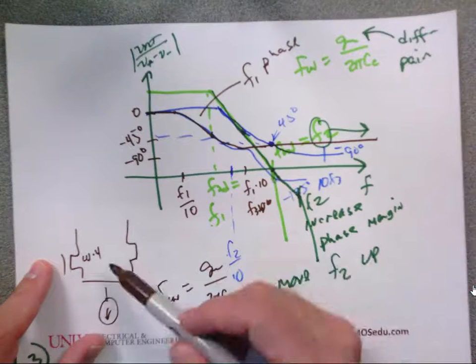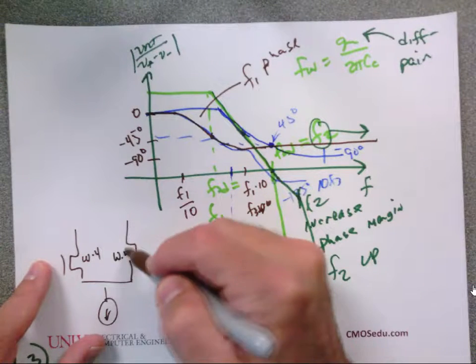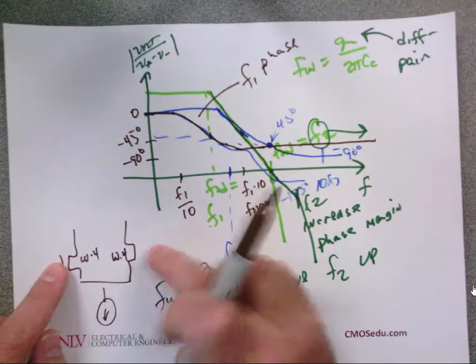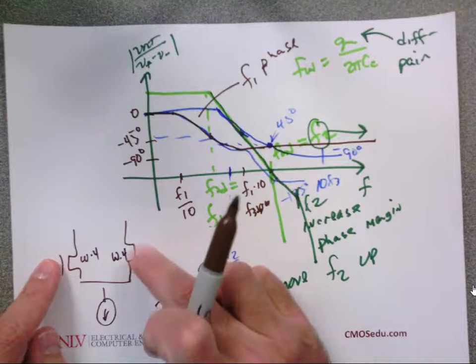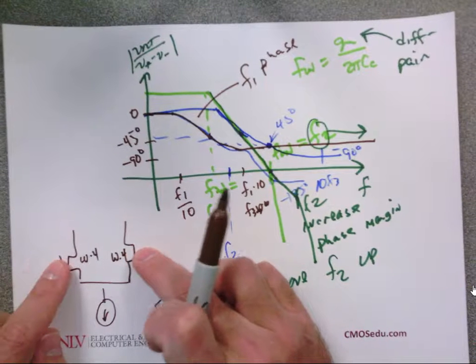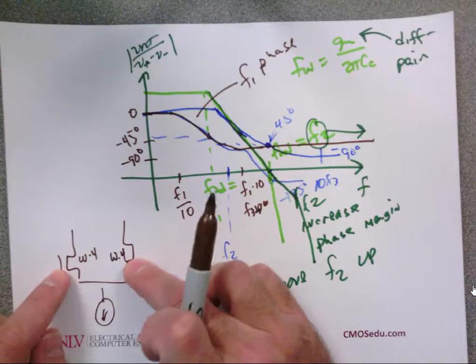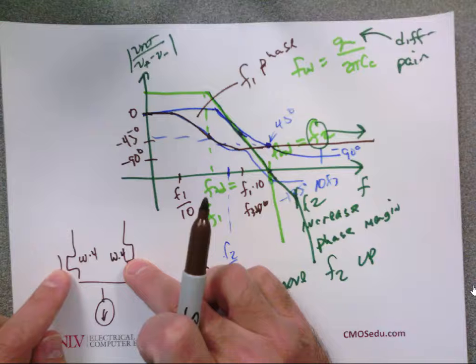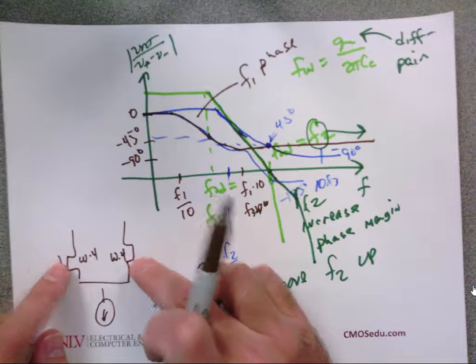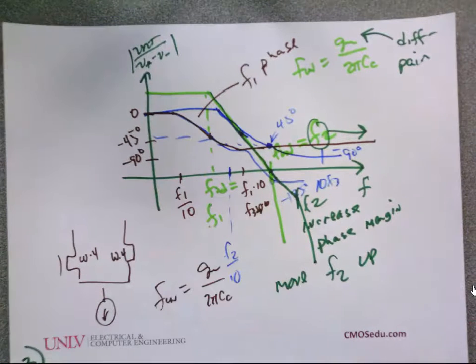Now, why don't I increase the width a lot? Well, what happens is you can tolerate a modest increase in width because it lowers the FT of the transistors. But if you say I'm going to go 100 or 40 where the gate source voltage is close to the threshold voltage, well, now they're really inherently slow, and their FT, that pole they introduce, comes into play with the op amps that we have.